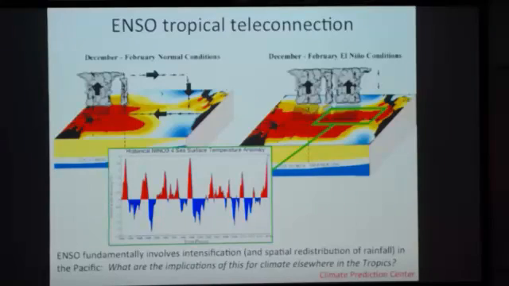Co-located with that warm sea surface temperature in the western Pacific, we tend to see intense deep convection with deep towering cumulus clouds that go all the way up to the tropopause and even sometimes punch through into the stratosphere. Very much different from the eastern side of the basin, co-located with the cold sea surface temperature, where we essentially have no deep convective cloudiness like this, or very little, under normal conditions.